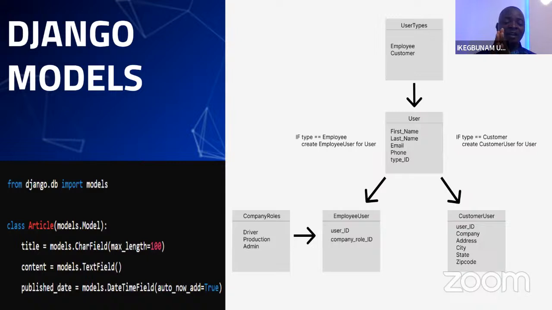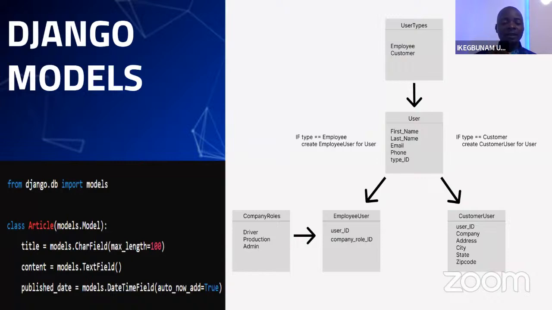Now, this is equivalent to, how is it done? This is equivalent to CREATE TABLE article. Then inside that you say title, then you say VARCHAR(100) NOT NULL. Content is also equivalent to TEXT. Then what again? Publish date is equivalent to date, then timestamp. I think so. To make a date auto added in SQL, you have to use timestamp.